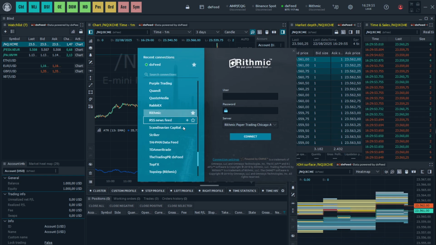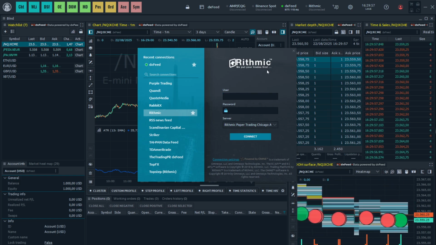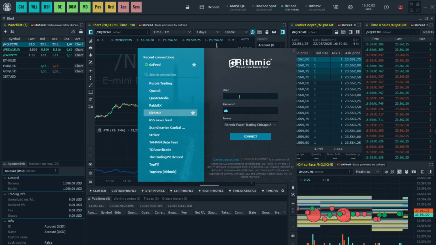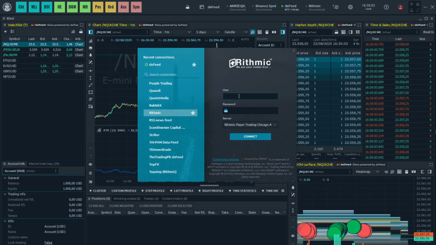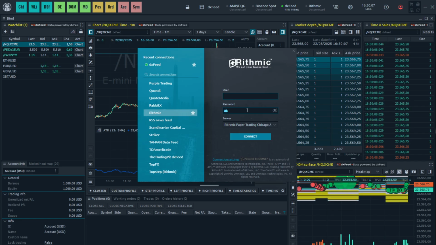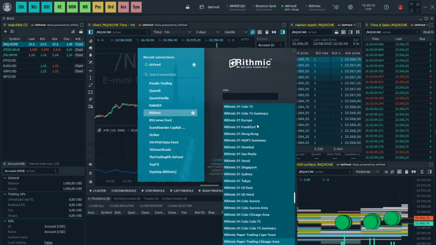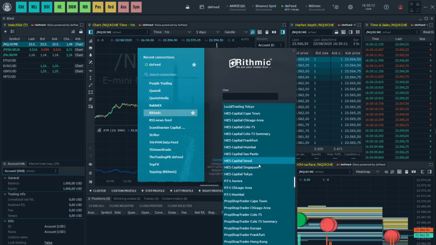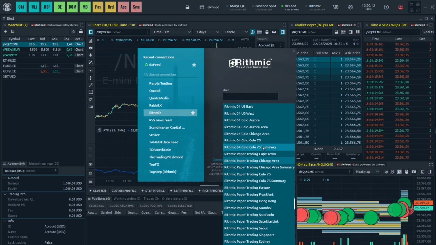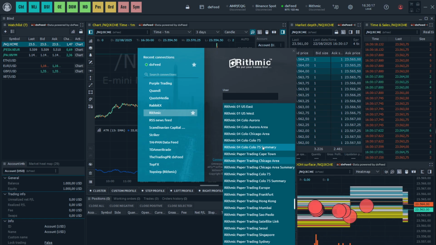Now, one of the connections over here, in case it doesn't open up right away, is Rithmic. So look for it over here, click on Rithmic, and then here you can put in your username, so basically your user credentials, and then your password, so your password credentials, and then here you have to select a server. So of course, they have many servers. You will know which one you have to use because it will tell you inside your account where you'll be able to see your login credentials.